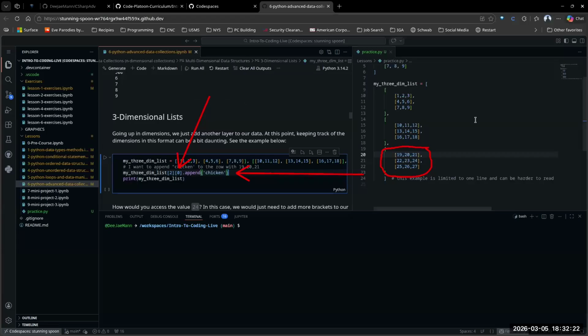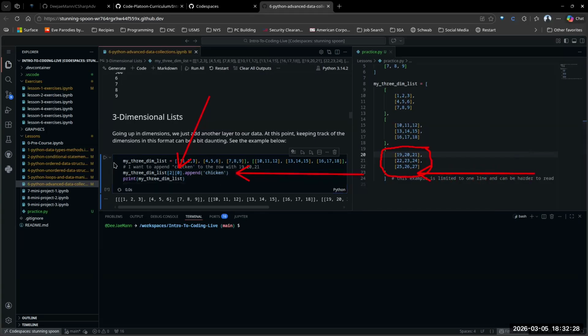So what we should be doing is putting it right after this one. So if we run it and we check, no, I was incorrect. It did it like you said, 2 and 0.